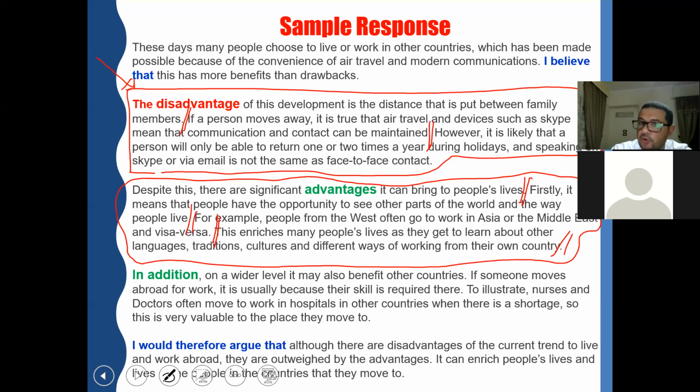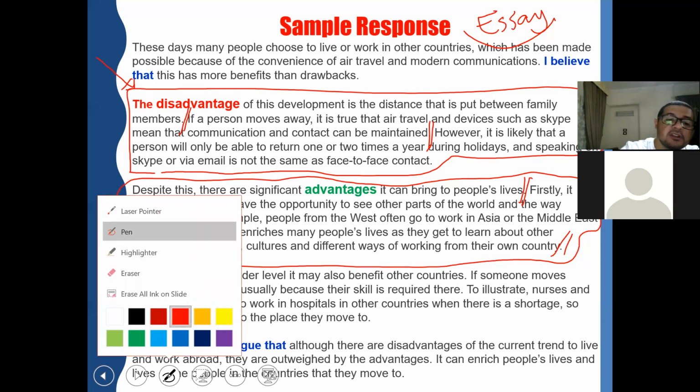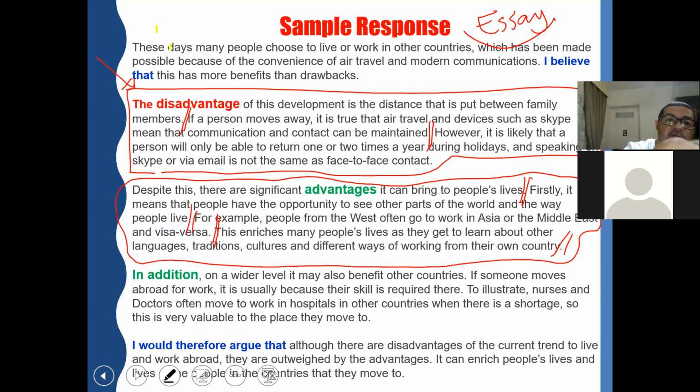Yes. All right. An essay, and this is how we write the word essay, is a group of paragraphs like the ones that you see in front of you right now. We have 5 paragraphs. So this is, for example, paragraph 1. This is paragraph 2. This is paragraph 3. This is 4. And this is 5.